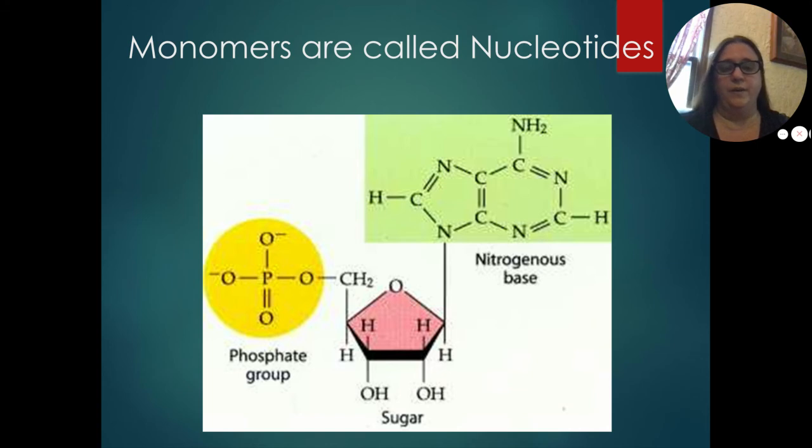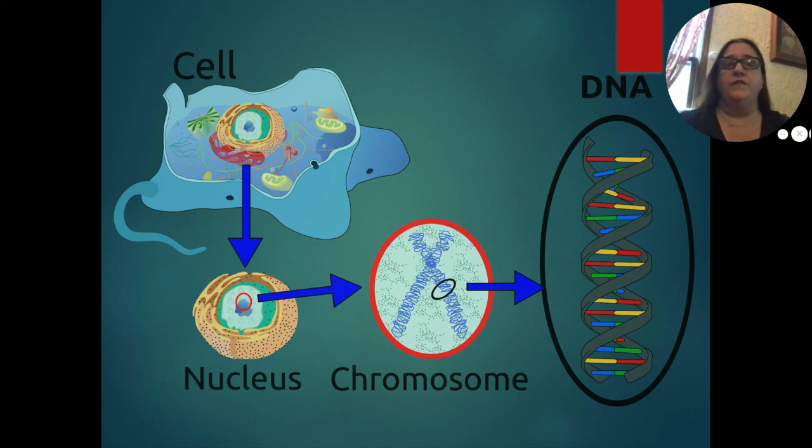You may remember hearing about those in other classes, and we'll get to talk about those more later in other units. But for right now, just remember a nucleotide monomer, the single one, has a phosphate, a sugar, and a base. When we put a bunch of those nucleotides together, we get the polymer of DNA or RNA. And there are some differences between DNA and RNA, and we will get to those in an upcoming unit. But right now, DNA has 2 strands and RNA has 1. And if you remember that, and remember that DNA is contained in the nucleus of our cells, we'll be good.